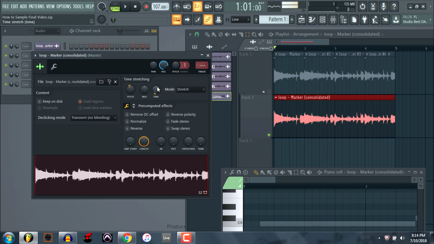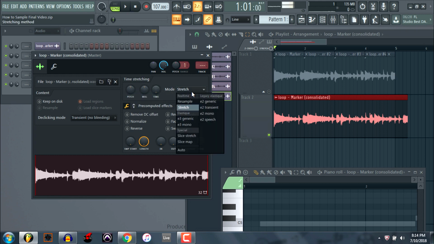So those are the major three ways that you can do pitch shifting. I wouldn't confuse myself too much with some of this other stuff. You don't really need it. I'd say that auto, resample, and stretch, you'll probably get the most use of. Stretch is my absolute favorite though. But yeah, that's pretty much it.